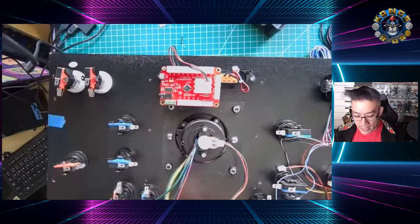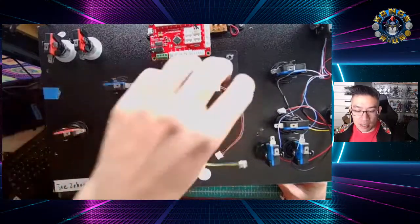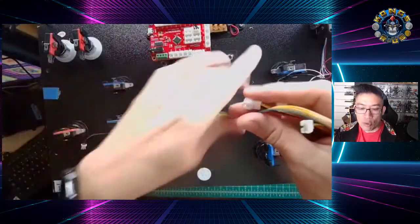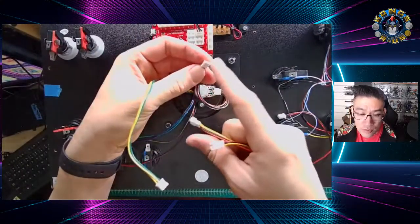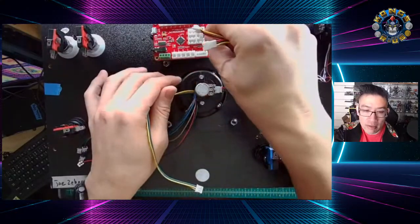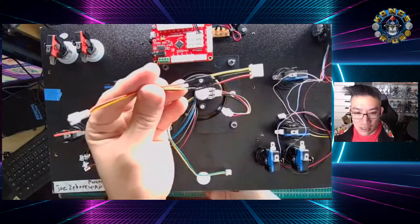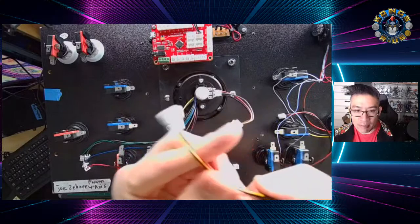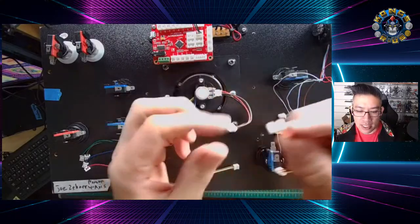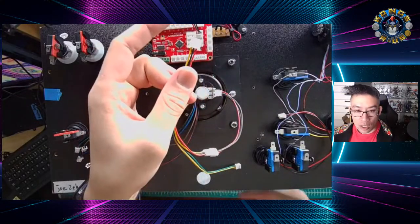Let's start with the actual stock wires that are coming from your Yoke. So this is all stock wiring from your Yoke. The two wires here are for the potentiometers, the x-axis and y-axis, and then you have your four buttons on the Yoke that are here. By default, these connections for the potentiometers are using what's called a JST-PH connection, and they're tiny, so this wouldn't fit directly into your GeekPi without modification. In my kit, and again, I don't have a tutorial for this, I actually give you this, which is a connection to a female JST-PH here, and then it outputs to a male JST-XH.